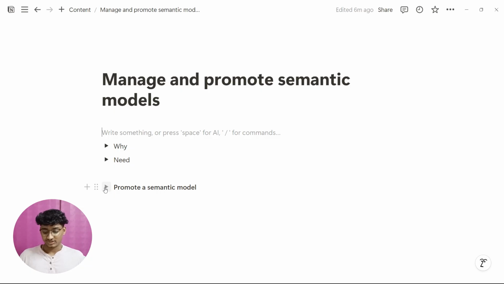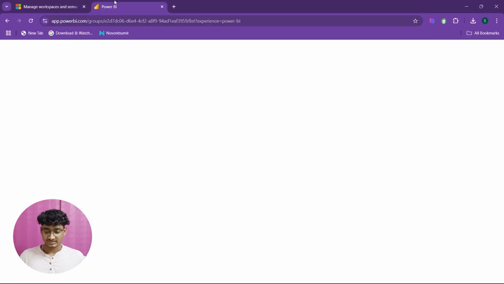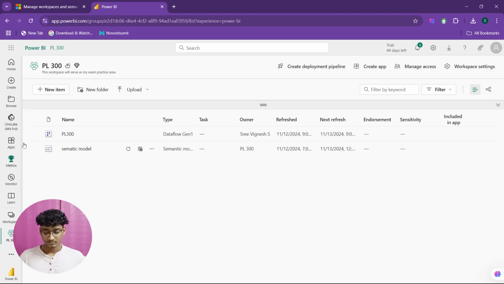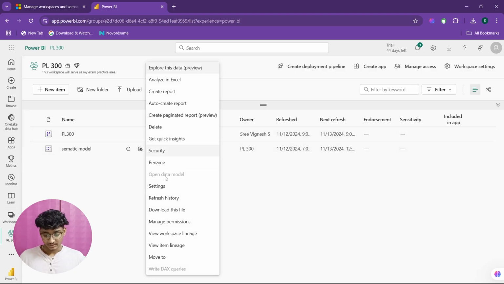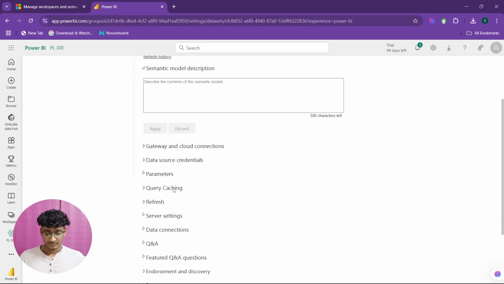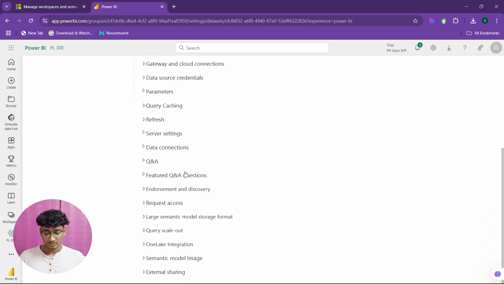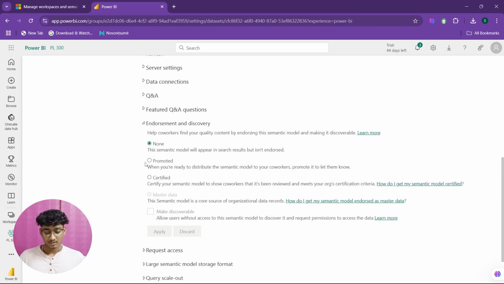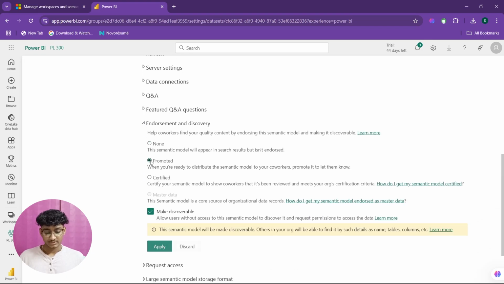And let's see how to promote a semantic model. Let's go to Power BI service, and here is a semantic model we have. Right click it and go to the settings. And if you scroll a little bit down, you can see the endorsement and discovery. You can go to that and click the promote option and click apply. So it is applied to the workspace.